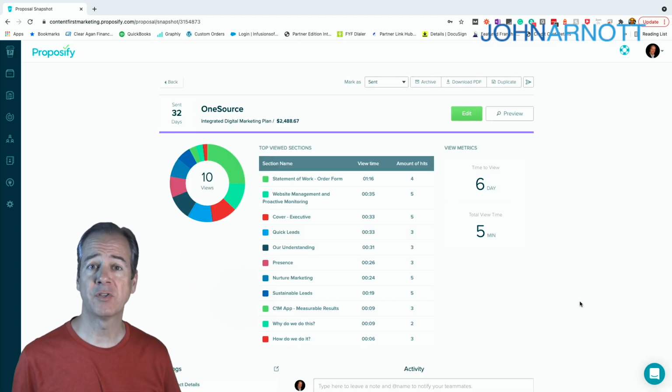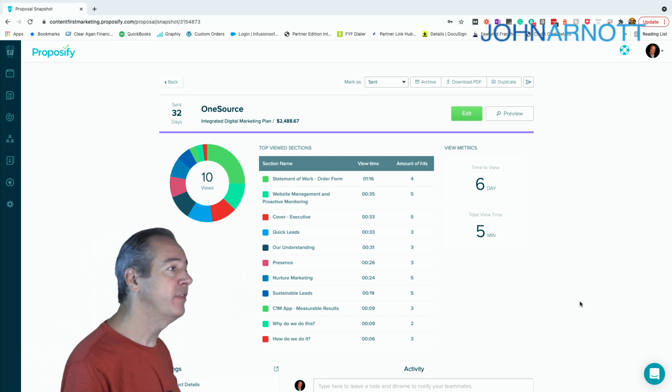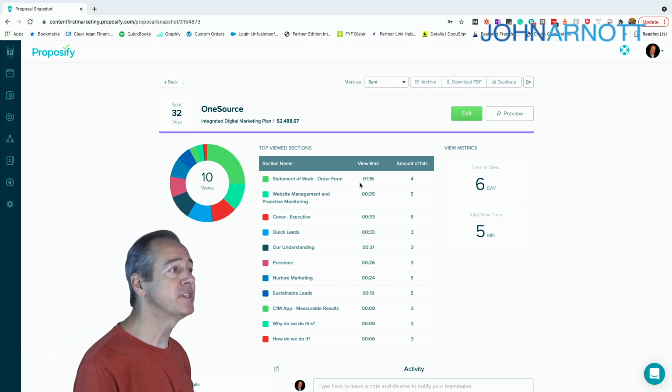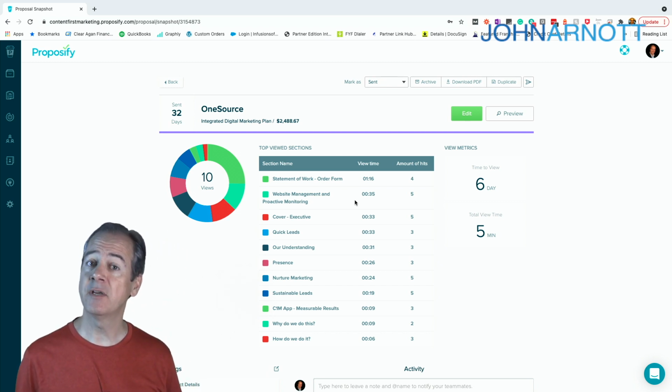And one of the things software like Proposify has going for it that sending out a traditional Word document or PDF doesn't, is that we can track the interactions with that proposal. When we send it to the client, we know when the client opened it. We know how much time the client spent reading it. In fact, within the proposal, I can look at each page and see how much time was spent viewing each page and how many times they went to that page.